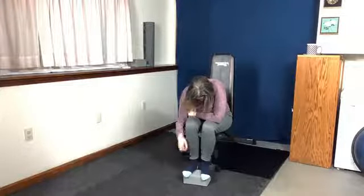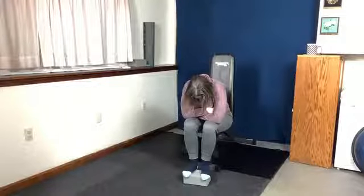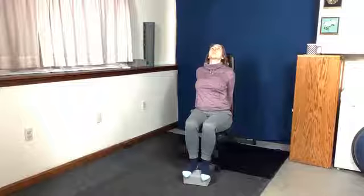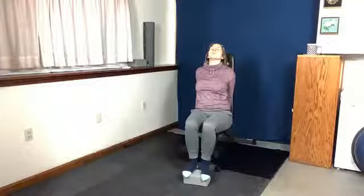Take a couple seconds here. Almost done with class for today. Come on up, bring those arms behind and just do a little back bend. So we're just pushing that chest forward and looking up towards the ceiling. Release, shake it out. Bring your back to your chair. Support that back.